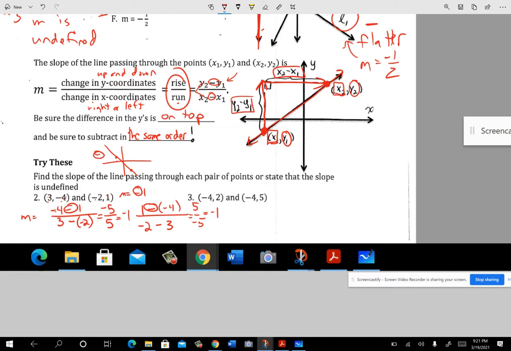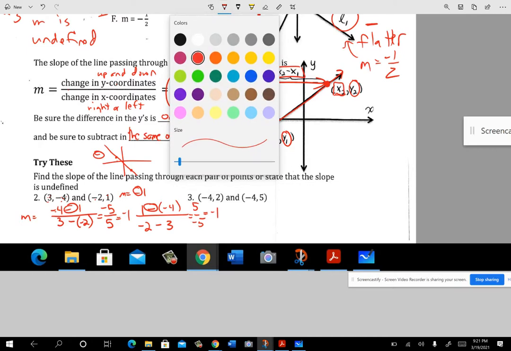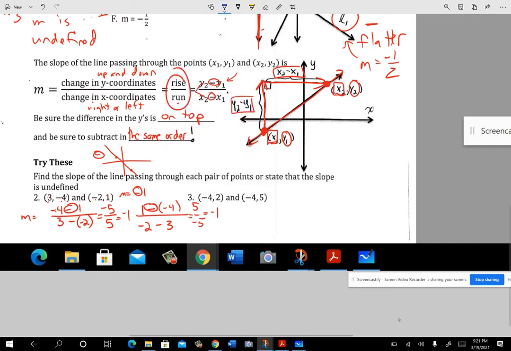It's a common mistake to have the numbers right, but have the sign incorrect because you don't pay attention to subtracting in the same order sometimes. So here's what you want to check. Are these y's? And do these come from the same point? That's what I do when I'm trying to do a quick check as I'm walking around the room. I look, did you put the y's on top? And did you start from the same point? Okay. All right, so let's look at number 3 now.